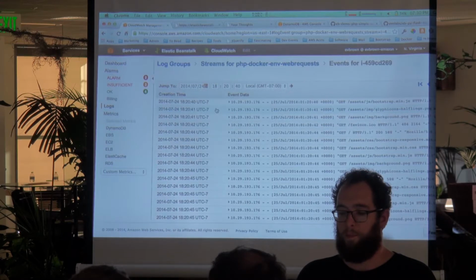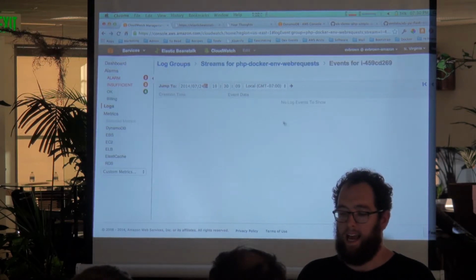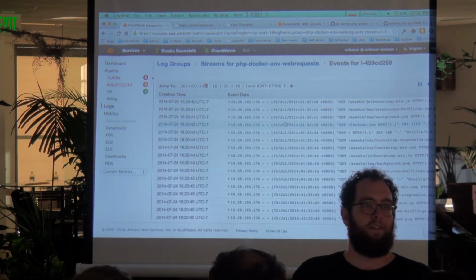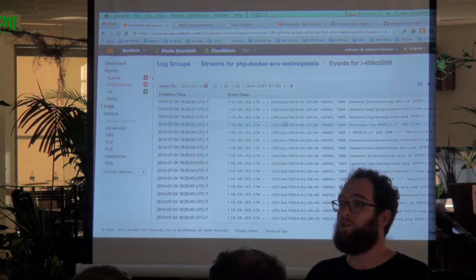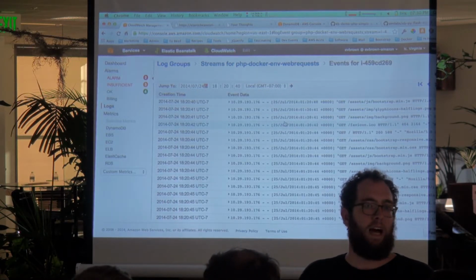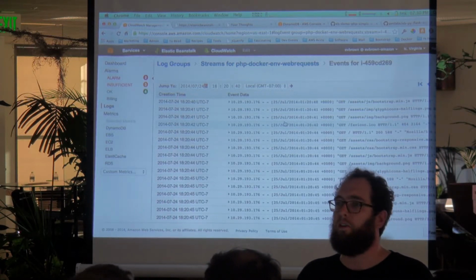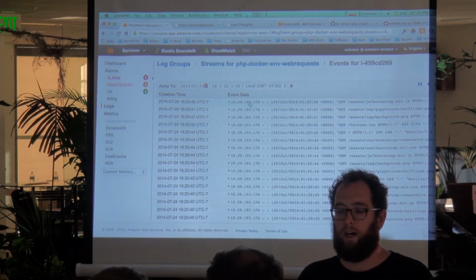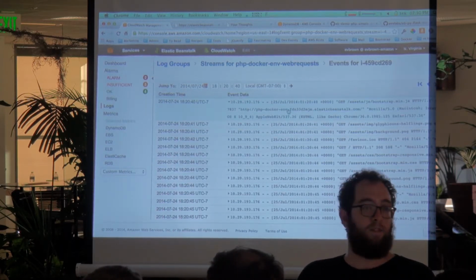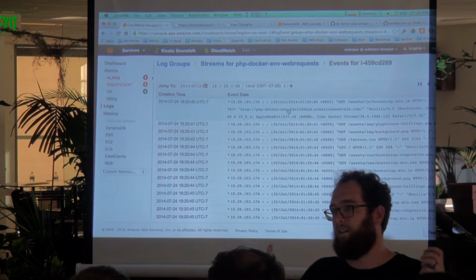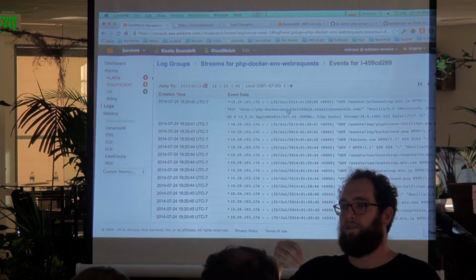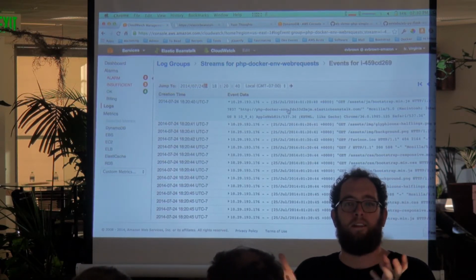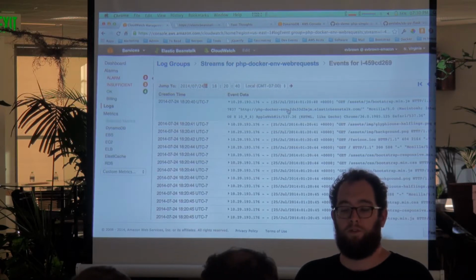I could come in and define a CloudWatch alarm that says if HTTP 200s are high or 503s are high, send an email or scale out or scale in or whatever you want. Your regex foo needs to be fairly strong because you have to define a regex to pull out from each line what matters, but the logs are there. They're in the console for you to access.